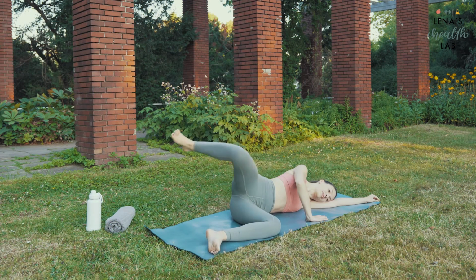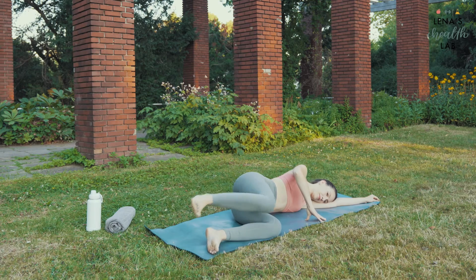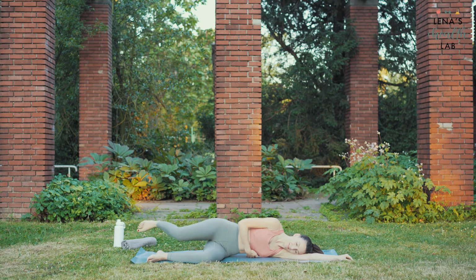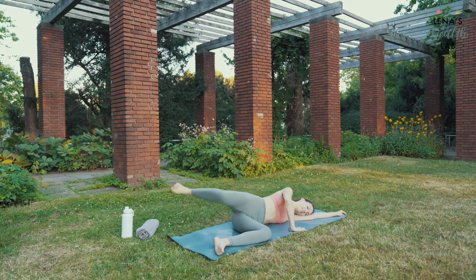Then start circling your leg. Exhale, draw big circles to the back of the mat. Inhale, lower your leg. And you still have this nice little curve. And the other way around. Bring your leg to the front. Inhale, lower. Exhale, bring it to the front and lower it down.